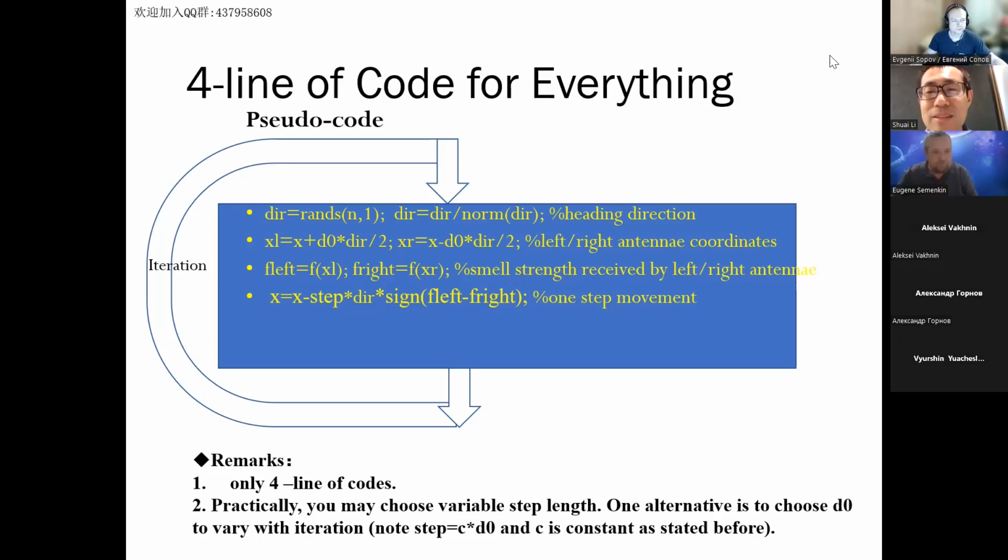I met a researcher several years ago. After my talk about this algorithm, he mentioned one interesting idea. When we hear things using our ears, our ears are also two of them. When we hear, how do I know the orientation of the speaker? We also use our ears to judge which direction has a higher volume.